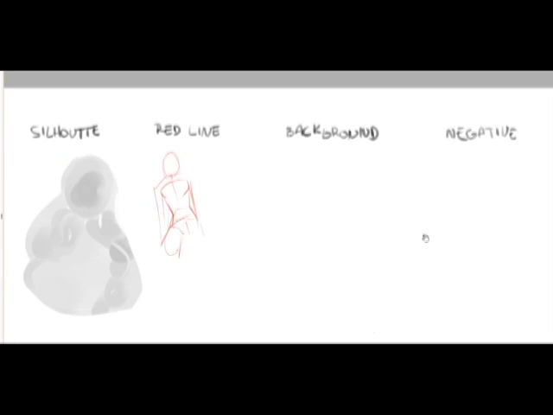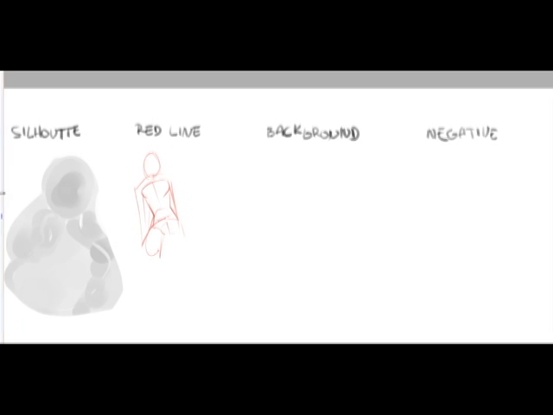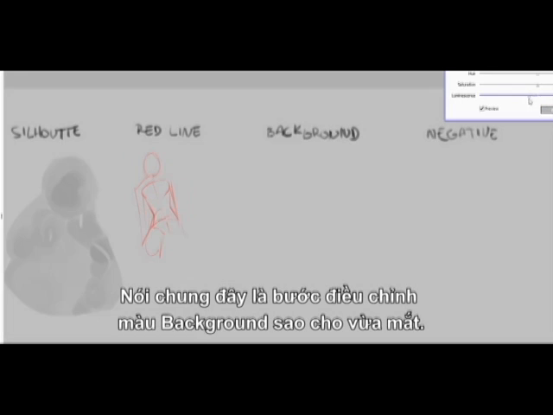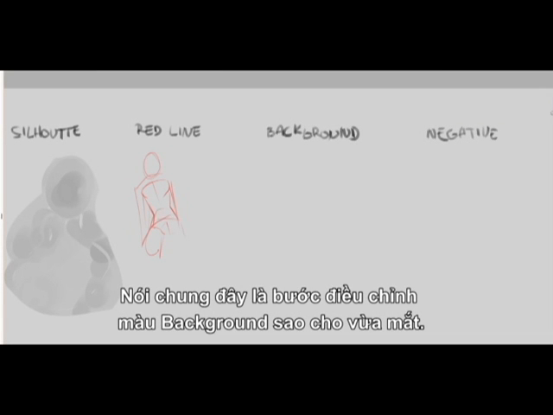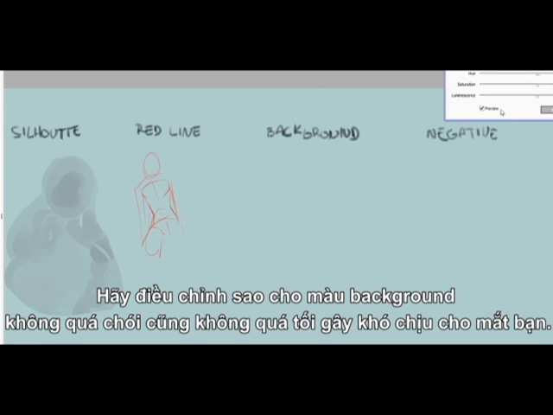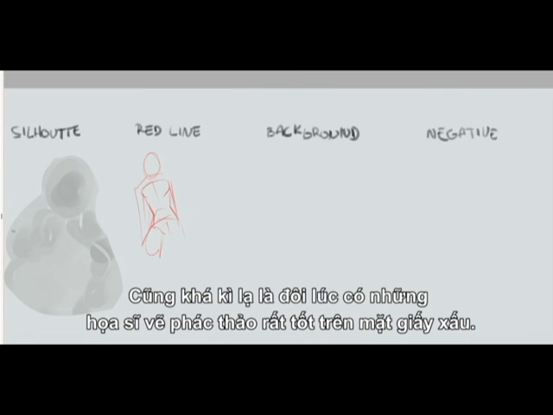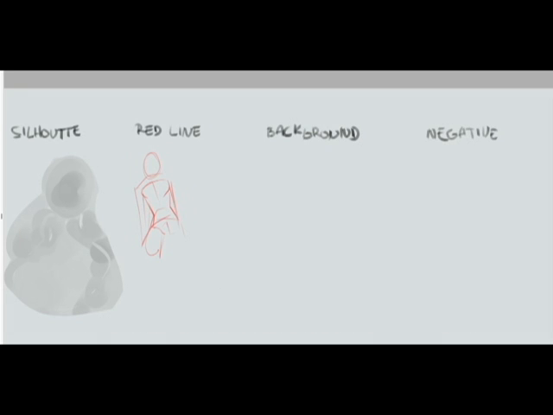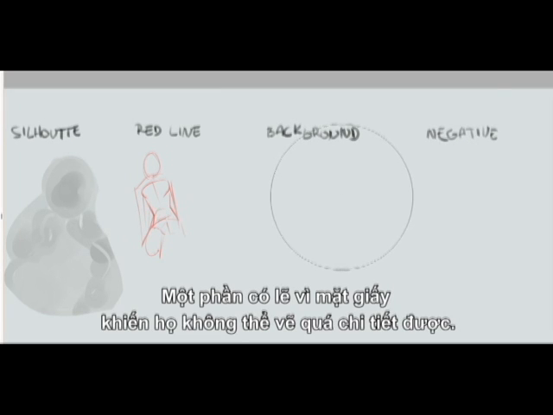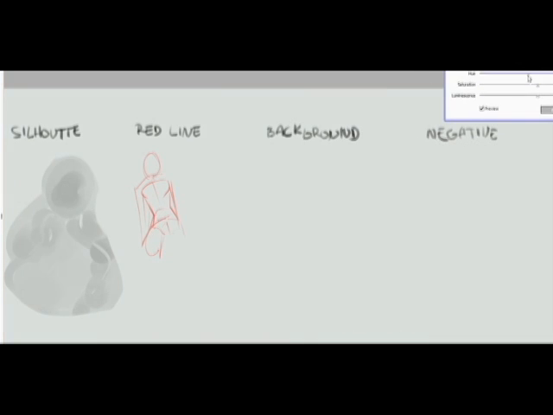Background is essentially the background color. Now, often you guys will see me drawing on a slightly darker background or a color background. Genuinely speaking, this is a preferential thing. It's a combination of just not killing your eyes and just feeling pleasant. It's sometimes weird because some people really get great results working on a paper texture, because the paper breaks up all the lines, so they're not focusing on their lines.